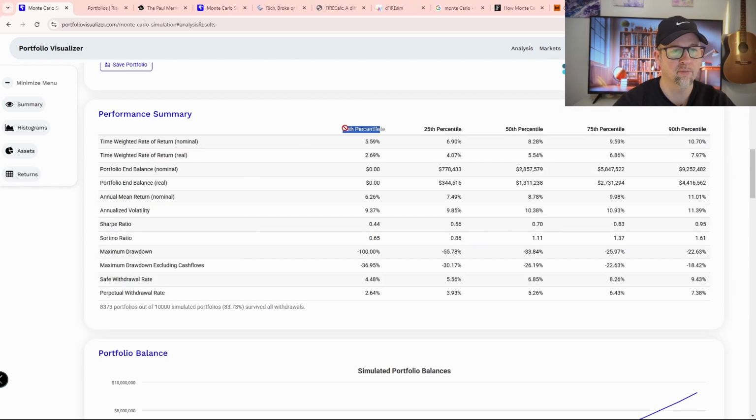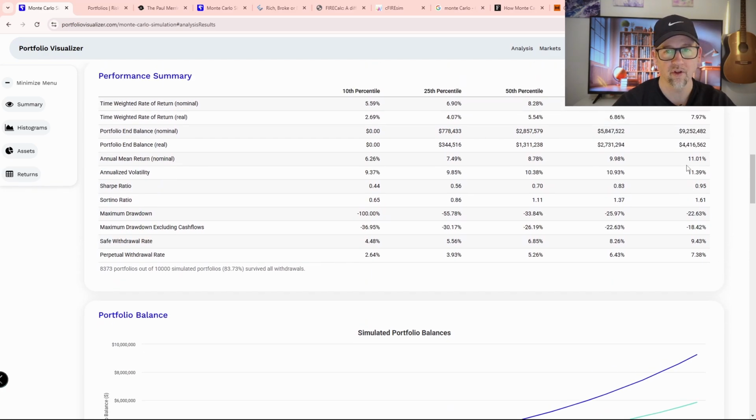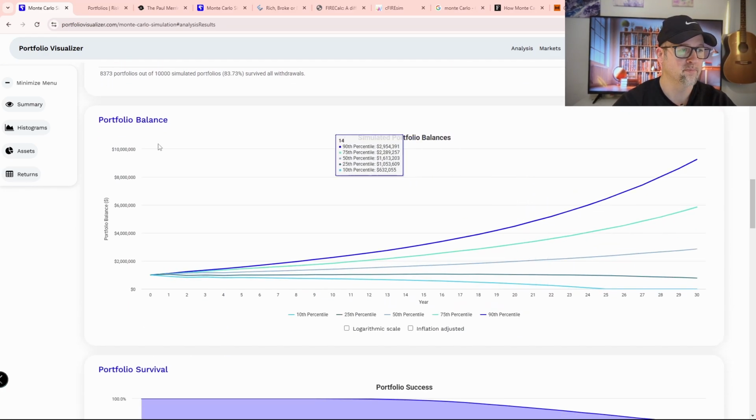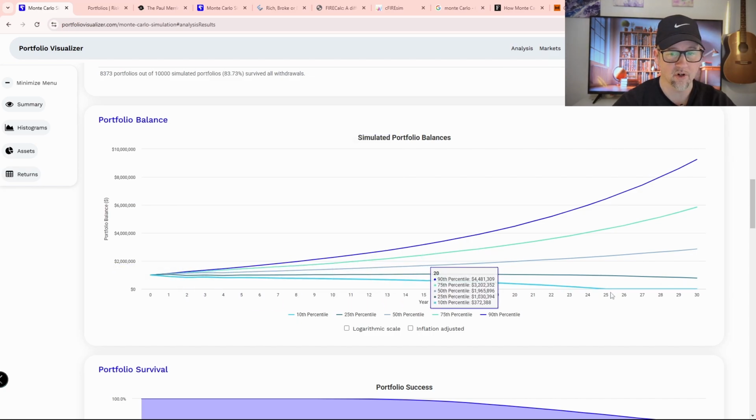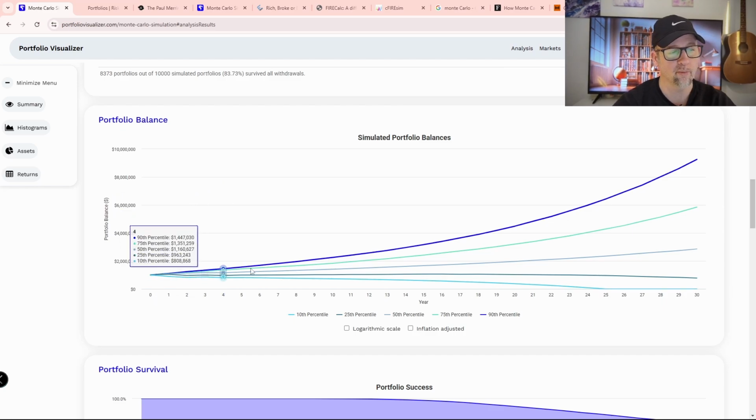Okay, this is a 10th percentile and then 90th percentile. So this says that you are the 90th best or the 10th worst, pretty much 10th best. So this is the lower percentage. This is a higher percentage. So you want 90 plus. So portfolio balance. So here it shows us the years. So these are our years of retirement, and this is how much money within our portfolio balance.